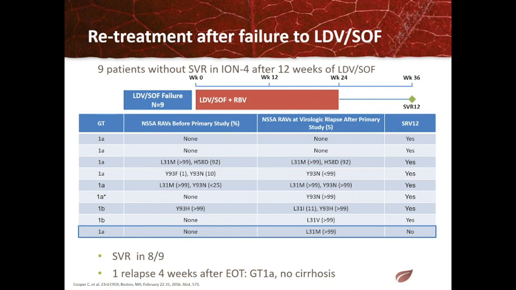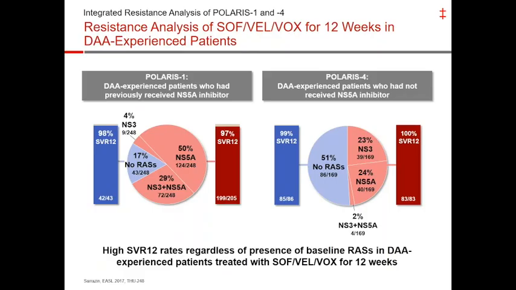If you fail, for example, efavirenz, you have a K103N mutation, that regimen is never going to work again. Here, people from the NIH trial who received sofosbuvir for 12 weeks but failed, a very small subset of patients, were re-exposed to the same therapy but longer, 24 weeks, and they had ribavirin added. And 8 out of 9 patients were cured. So it's different. Even in the setting of resistance, you may still be able to use the same drugs again if you give them longer and with ribavirin. Also telling us that in general, mutations, if they are present at baseline, may be overcome with longer treatment durations or addition of ribavirin. Next slide.